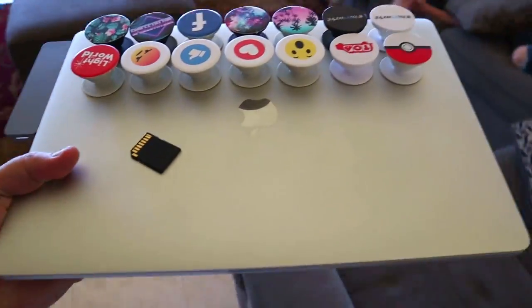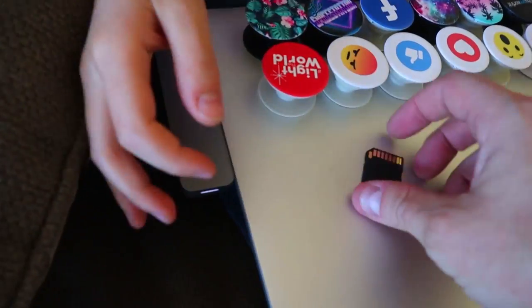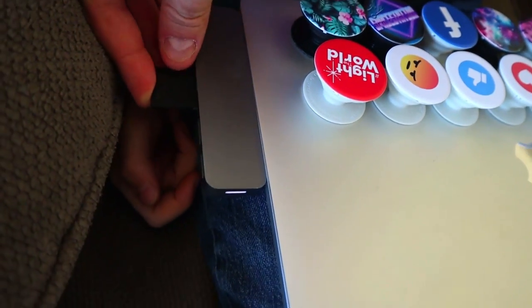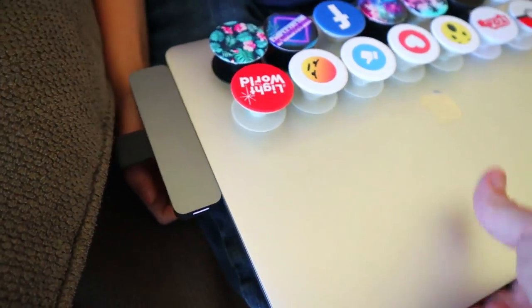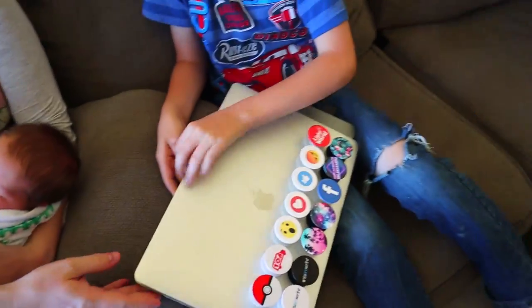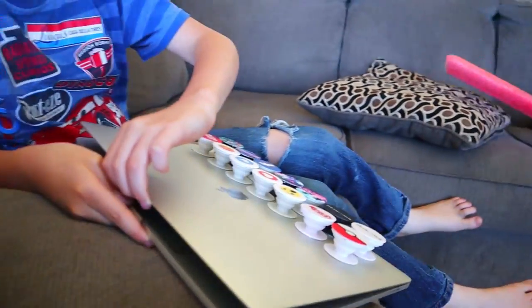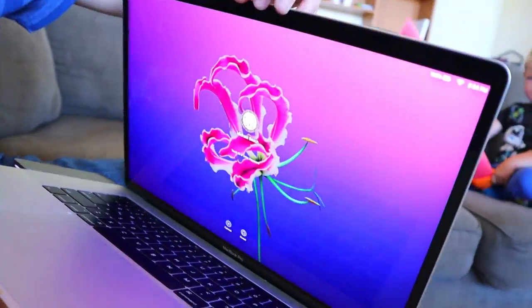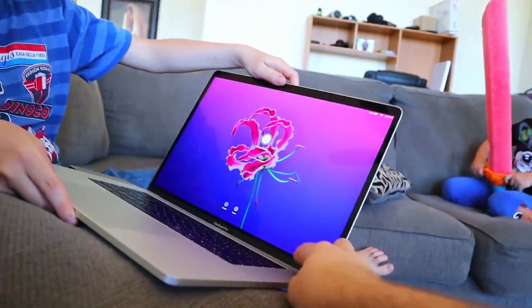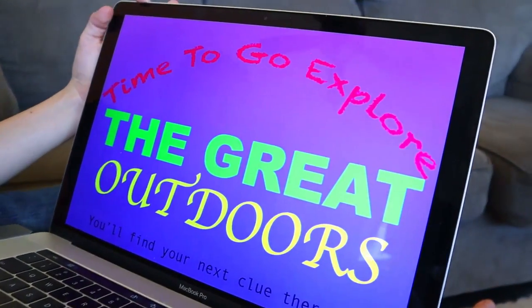Okay, here's the computer and the new memory card. Now what we do is we take this memory card and stick it in here. Okay, now you can at least open the computer, can't you? Hang on, I want to see when you guys open it. All right, let's open this computer. Oh, it's locked. Let me unlock it. Oh, there's a message.